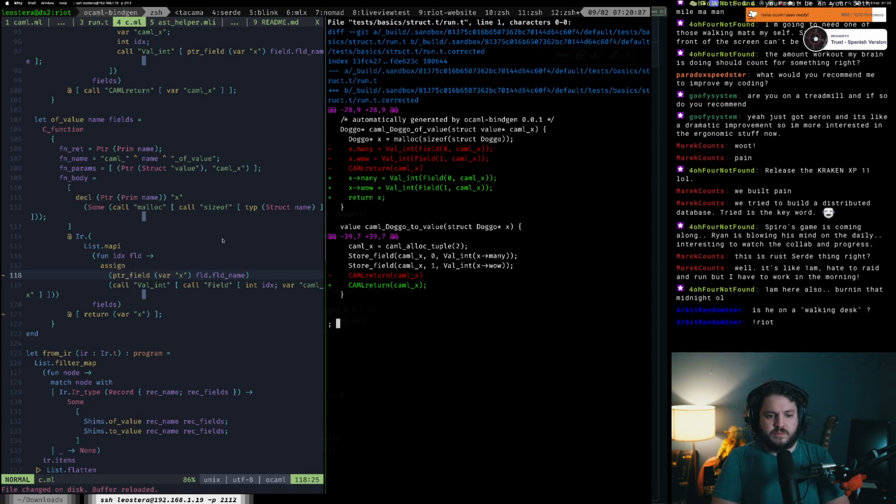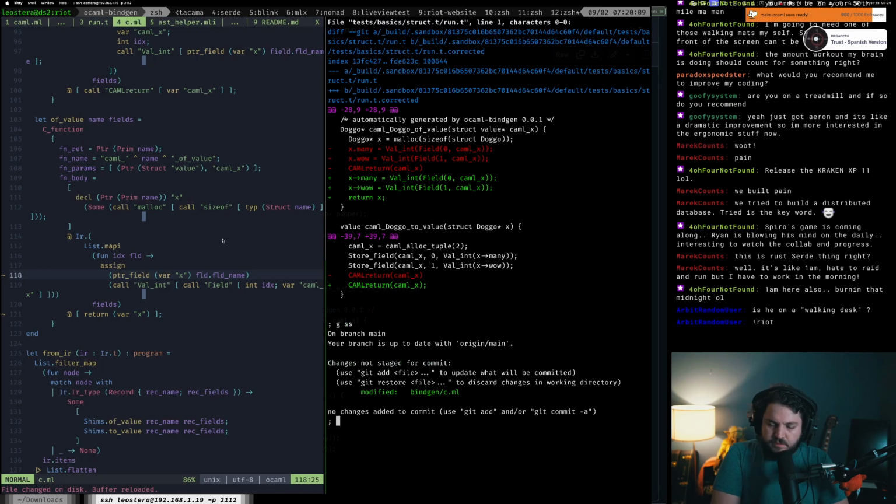Okay, so just to finalize the vertical slice, we're missing two things. One is to be able to generate this from just a header, right? And a dune rule. So the header will be like bindgen, and then you put the name of the file, right? And then it just generates the thing. And the second one is to compile it and run it, right? So to have an example that actually calls through the FFI and does something.